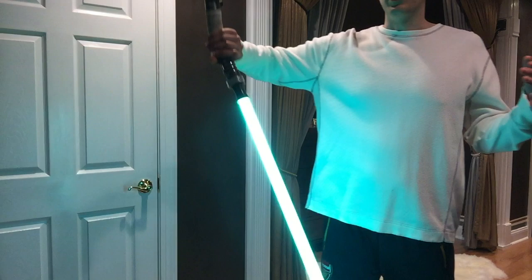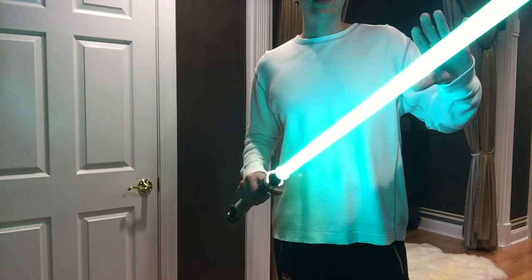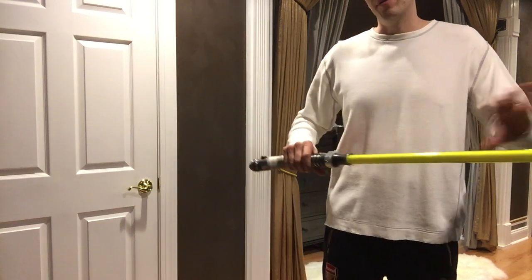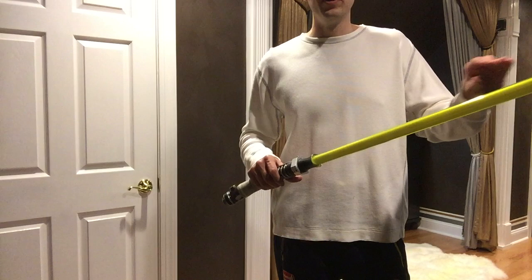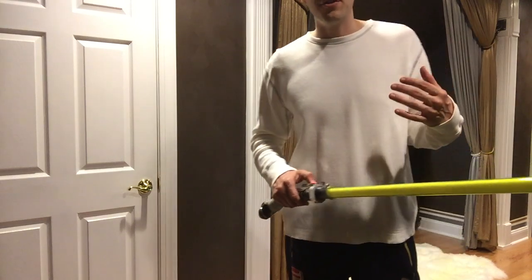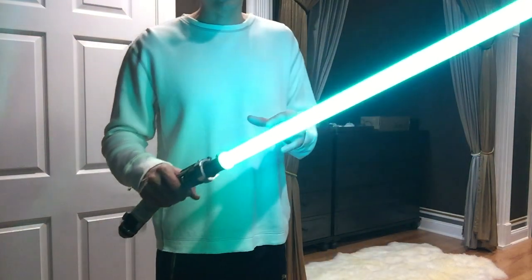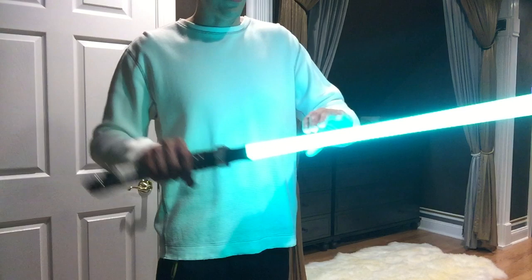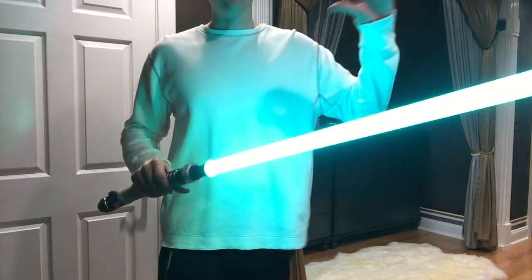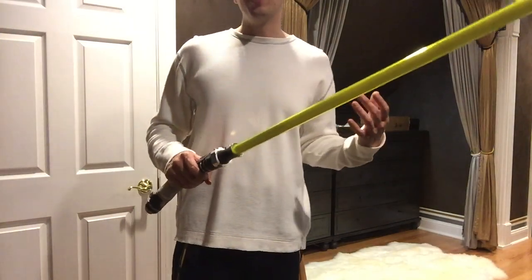For right now you can do this yourself by going to the Custom Sabre Shop and building your own blade, or you can get one from Vader's Vault — they're called the photon blades. This one is just one I made by putting the fluorescent tube over a blue string blade. If you have a blue LED in your saber you can get a blade like this, and it'll change your normally blue saber into a different type of color — in person it looks like a whiter core with neon green on the edges and a cool weird aura.